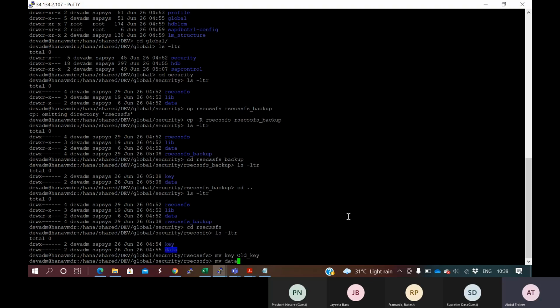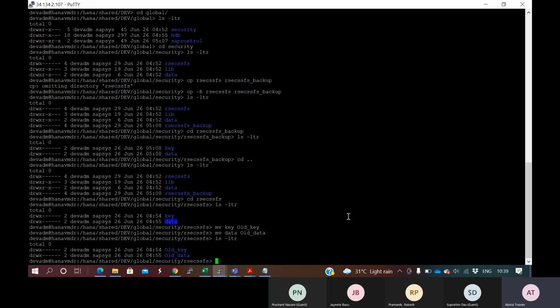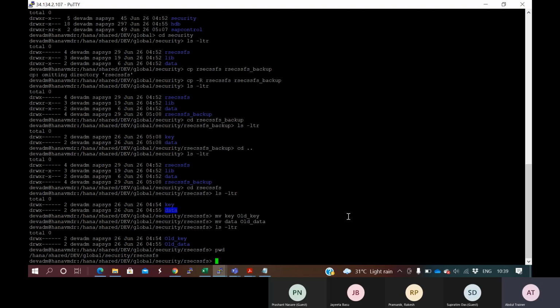So with move, the file name and then the new name which you want to rename to. Now list again. Now everything is moved. Now I will go to my NFS mount point, then pki.